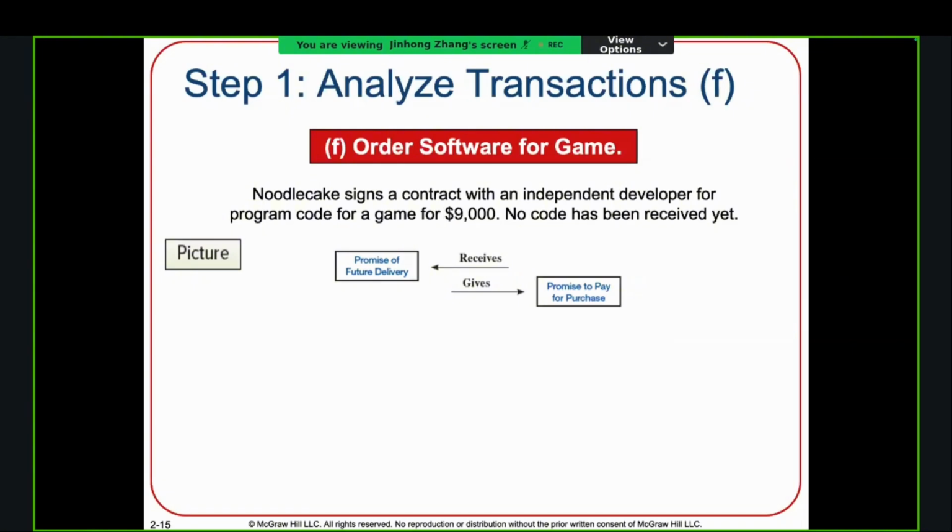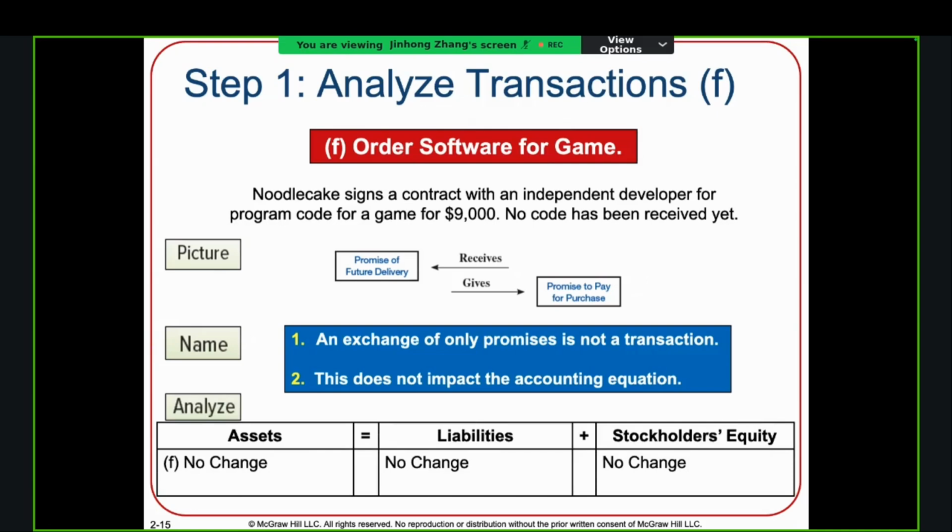Right, and you order software, $9,000. So the assets section. Okay, so this is just the promise, right? This is a tricky question. You really didn't perform the contract yet, so nothing happened, right? But if the person performs and you owe the person, how do you book it? Right, software expense in the asset section, right?